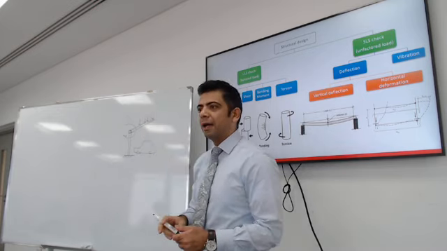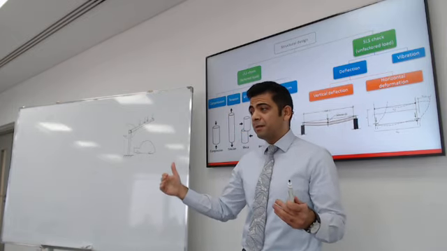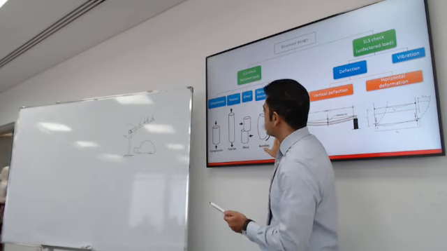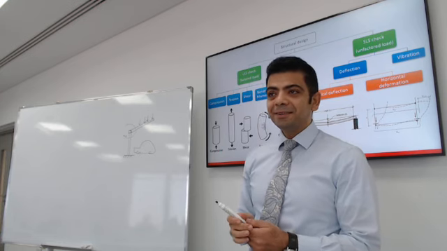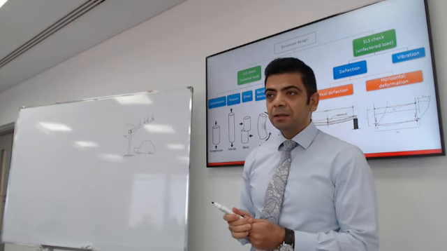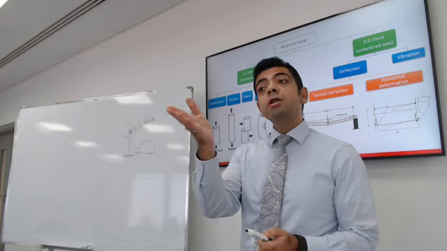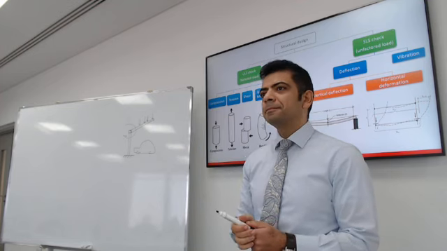So you need to check if there is torsion. No torsion, you're designing a simple beam. Most probably it has zero torsion on it, so you don't have to check. Well, if there is torsion, you design for it. The code gives you the equations to design for torsion. Does that make sense?